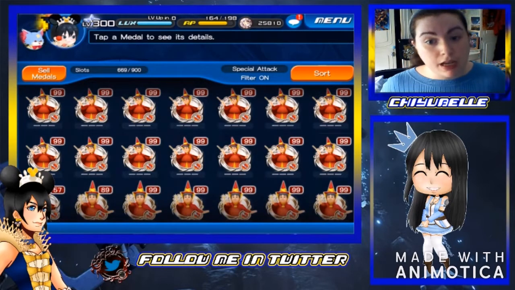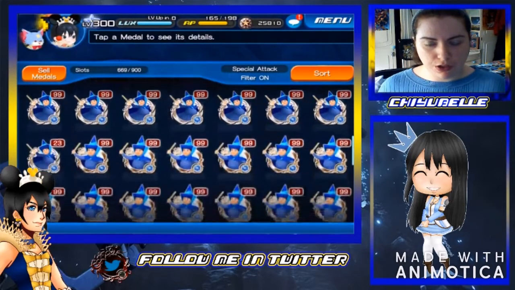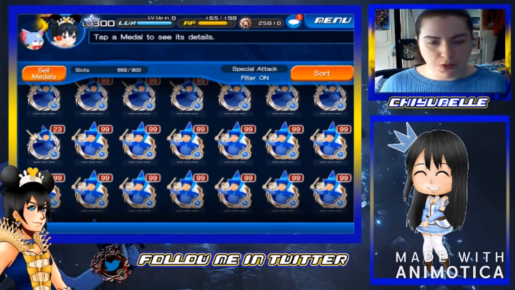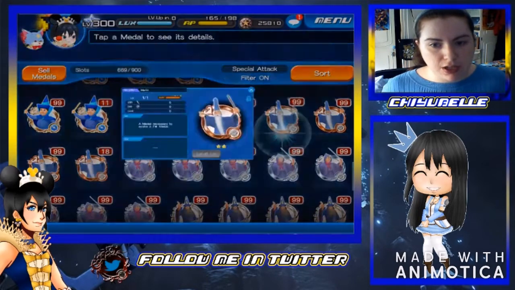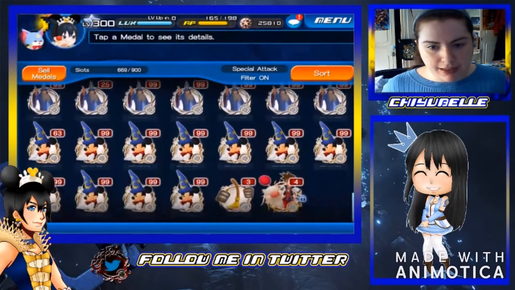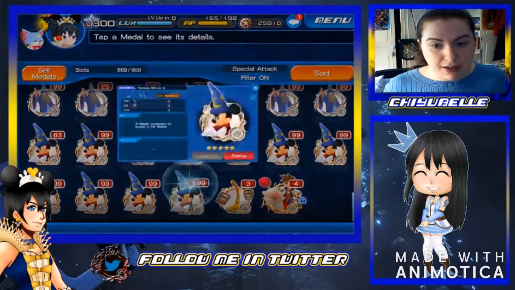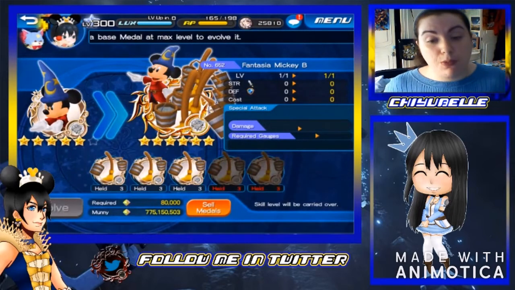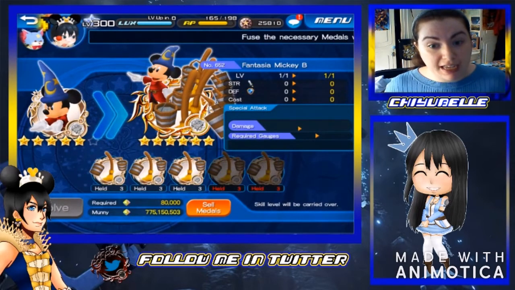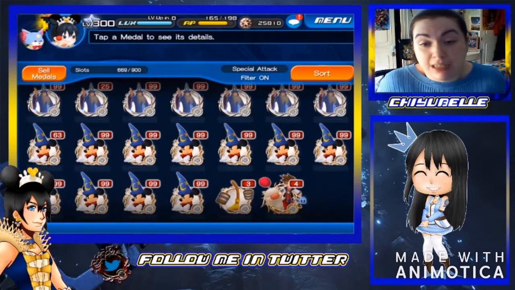All right, we're going to move on to the next thing. Moving on to our evolved medals. So you get Flora, Fauna, and Merryweather, which are to evolve certain medals. Flora is power, Fauna is speed, and Merryweather is magic. You've got Cheshire Cat, which evolves the lower tier medals. Same with Merlin, Fairy Godmother, and Yensid. And then of course Fantasia Mickey As, which are very important to evolve 5 stars into 6 stars. And another thing Fantasia Mickey As do, you evolve them into the Fantasia Mickey Bs with the Broom Medals. Brooms are something you definitely want to try and get as many of as you can, because then you can get as many as you want to get future medals for setups and whatnot.